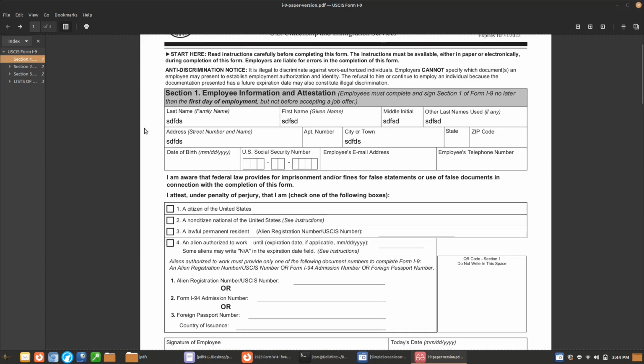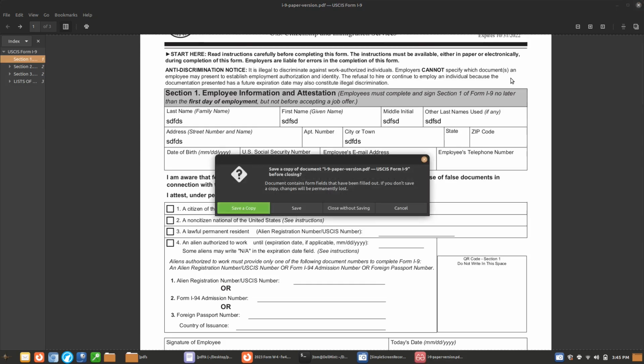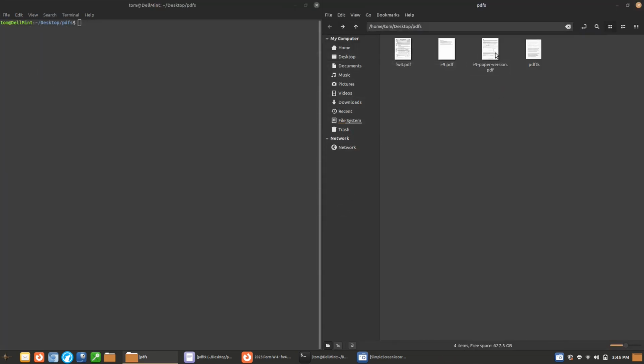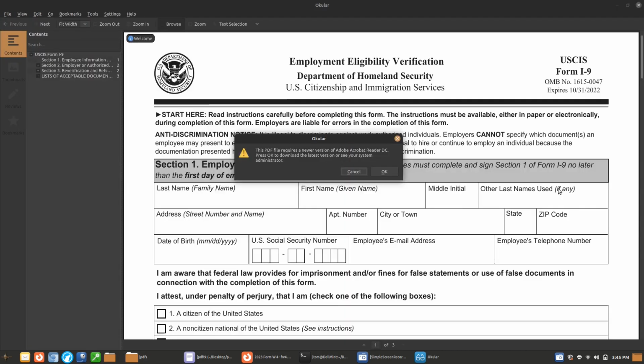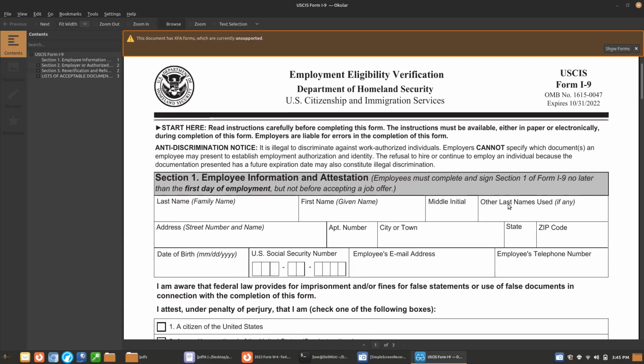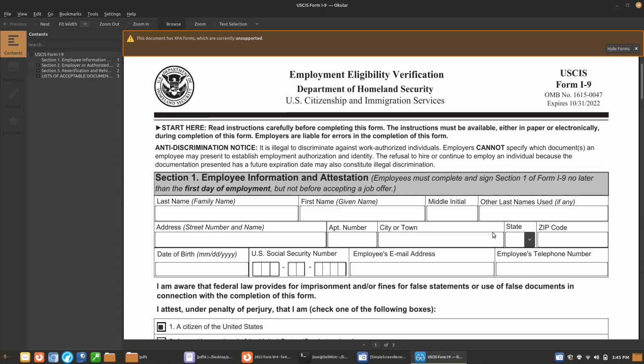And this is the problem: you may fill them out and you may not actually be able to get them all to work because of the way they're put together. So we're going to open this guy up in Okular, which has a little bit better information. You'll see here that it tells us that this system is probably not going to work as well because of the version of Adobe Acrobat it was created with. And I guess this one was made not too long ago. So we'll click on that, and then we're going to click our Show Forms.